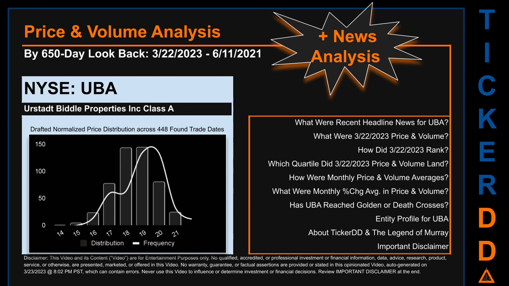The chart shown on this page is our initial attempt at studying the price for UBA after dynamically normalizing price distribution across those discovered trade dates. The bar chart is the generated distribution and the overlaid line graph, if it is generated, is the frequency of the prices on the x-axis. We will enhance this look-through as our AI model progresses in the next iteration. Remember that this is just a drafted, in progress, observational model to best fit abstracted third-party data into various opinionated views. Before we jump into price and volume analysis, let's look at recent headlines for UBA.